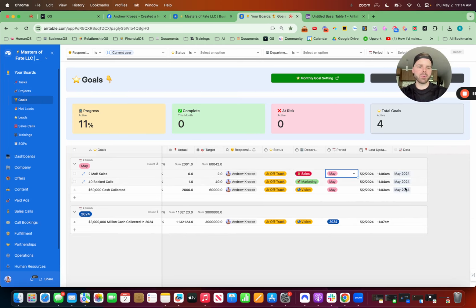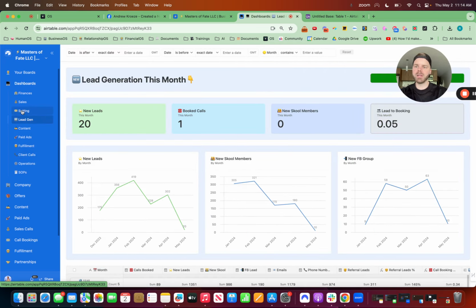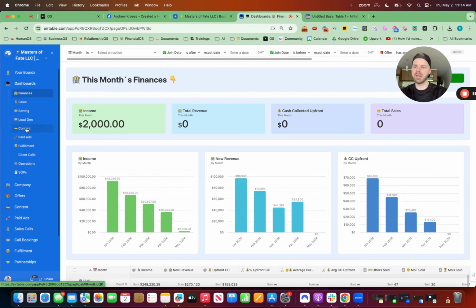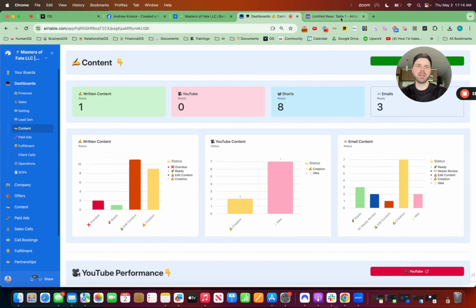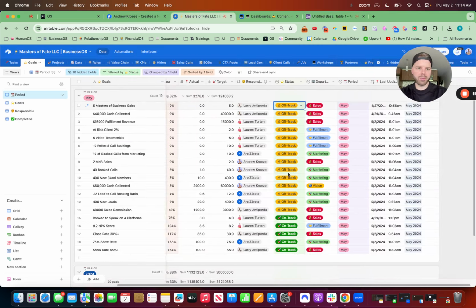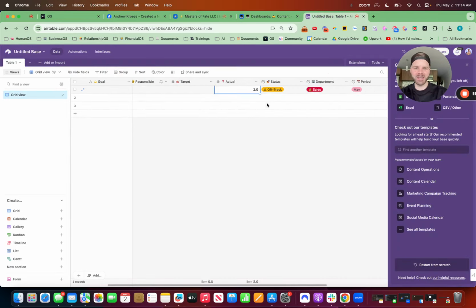And then this stuff rolls up into another section, basically our dashboards, where we can see everything. This is the beginning of the month, so we can see all of the data at the beginning of the month and how it's trending. It's pretty cool. So it rolls up into there. So cool. Let me see if we are missing anything from the initial board. Just progress. Now this is really cool.